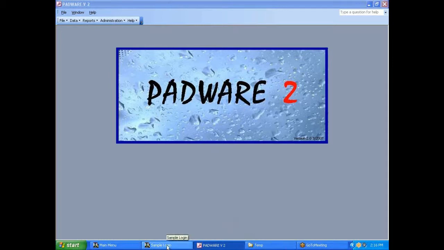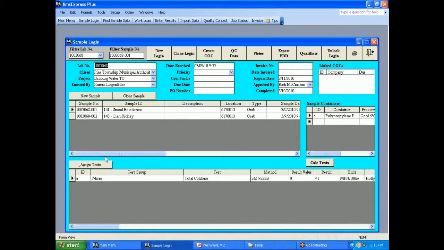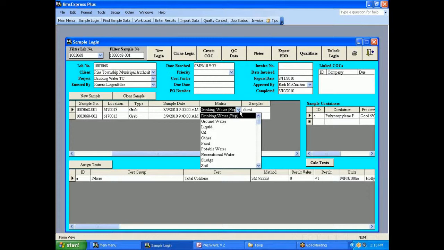So I'm going to go to the LIMS, and this is where we start. This is where all your samples that are logged in, of course, go into the LIMS system. What makes these samples able to be drawn out with a query is that we use the matrix. You can set things up differently in your LIMS system, but we use the matrix.